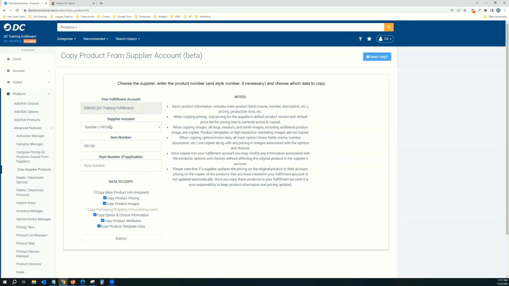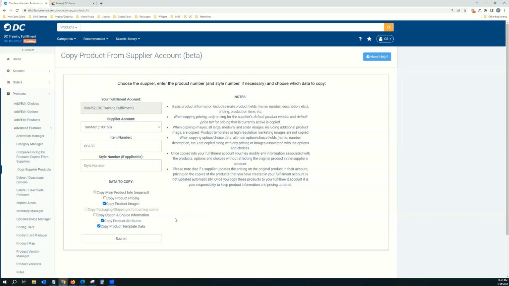Now, how this differs from the product templates that we created, where you copy them from the supplier account DC stores, is that this time we're going to uncheck pricing because we're going to do our own pricing. We're also going to uncheck the copy option and choice information. The reason we do that is because when the supplier sets it up, they have their own choices for the apparel. We just simplified it, where every color and every size is a choice, but they have their own SKUs on it, whereas we utilize the item number throughout the choices and the options, so it's easier to know what goes with what, and you'll see that here in a second.